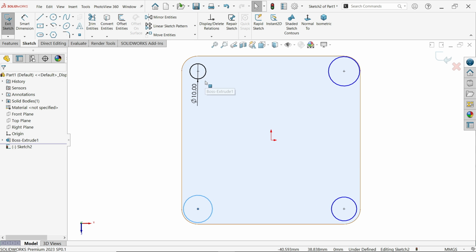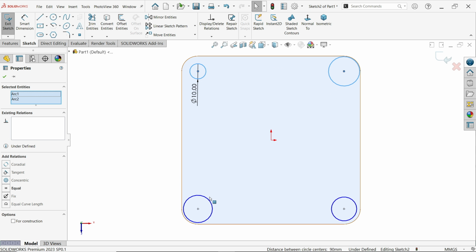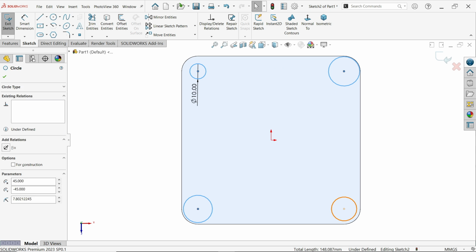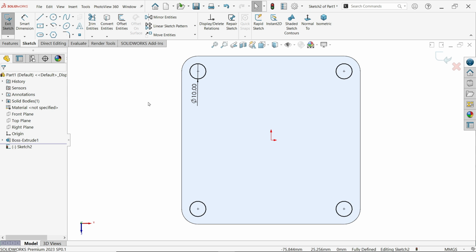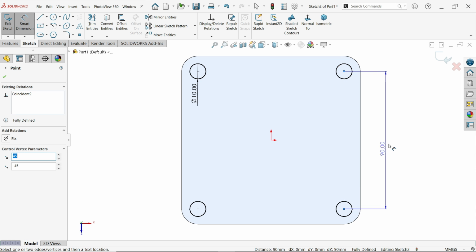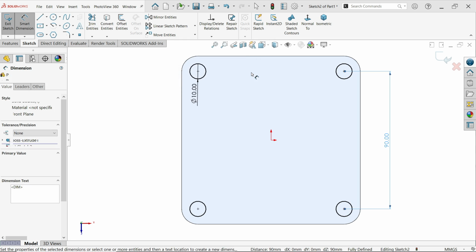Press escape key to get out. Now press and hold the shift key and select all 4 holes. Because one hole is defined, we can apply a constraint, make equal. Look, it seems fully defined. Let me check the center distance. It should be 90. Okay, that's it.